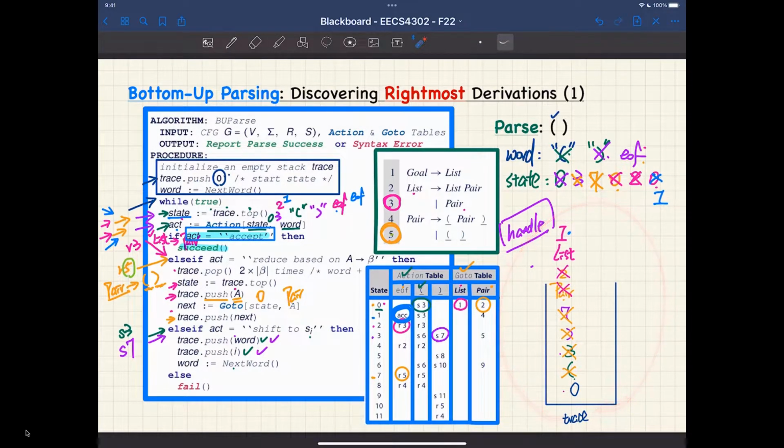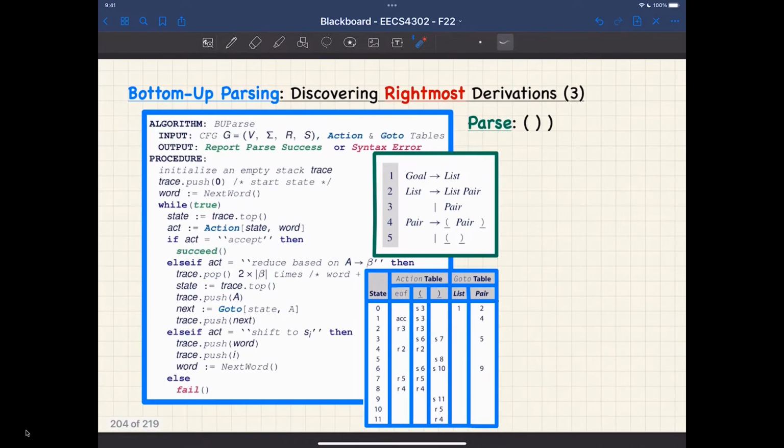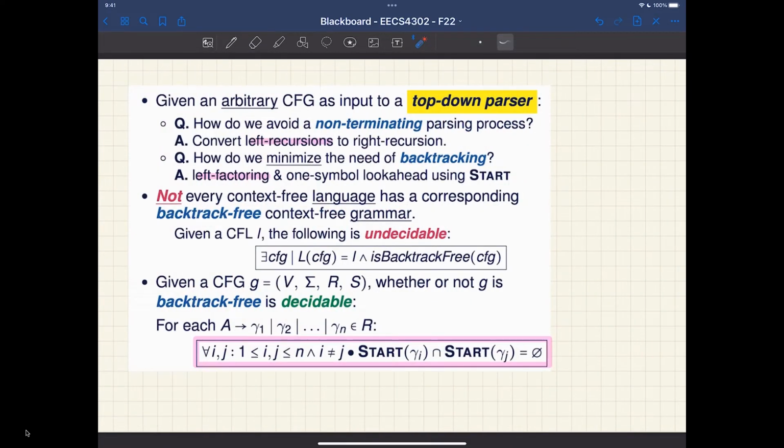And I mentioned there is one word which I'm going to elaborate on, which is the idea of a handle. That's what we're going to cover today. Okay, let's see what a handle is. Briefly speaking, a handle simply means the state of your parser somewhere in the stack that's actually ready for reduction. It's actually written in the notes, but let me show you what I really mean. It's a really important idea. If you ask what's the essence of bottom-up parsing, it's about the handle.